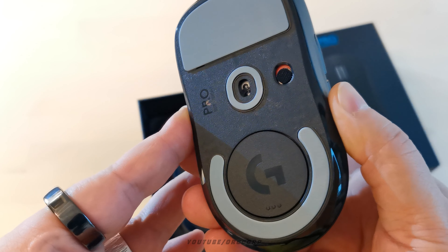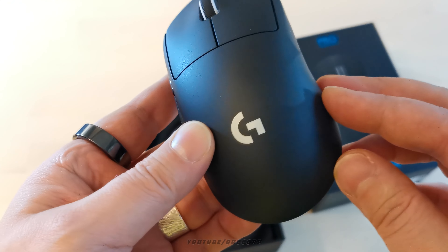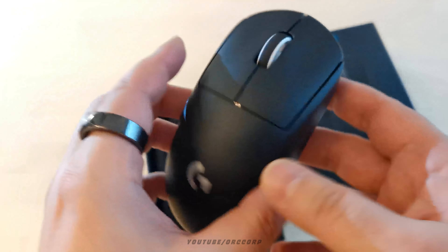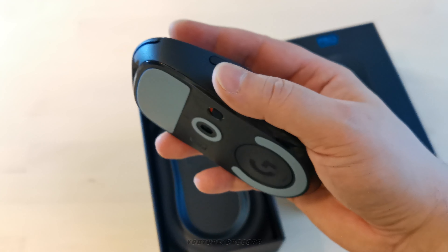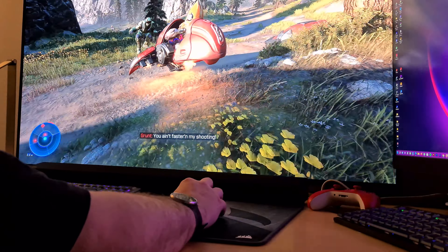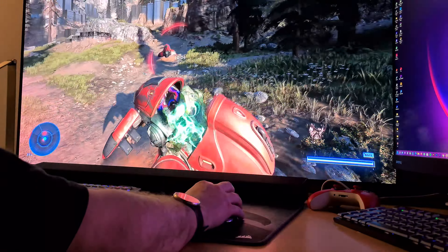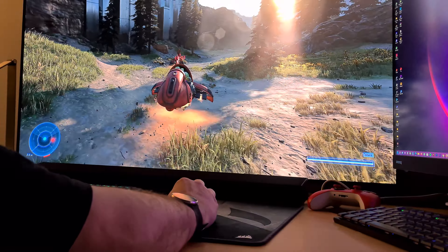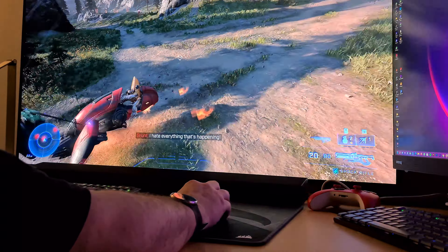I compare my experience with the direct competitor Logitech PRO X Superlite, which I've been using for the past 11 months exclusively and which I reviewed early this year. The Logitech PRO X Superlite was pretty much the best mouse on the ultralight wireless mice market earlier this year, but now after using the Corsair Sabre PRO for about 4 weeks, I can say that Corsair has outmaneuvered Logitech with this mouse.